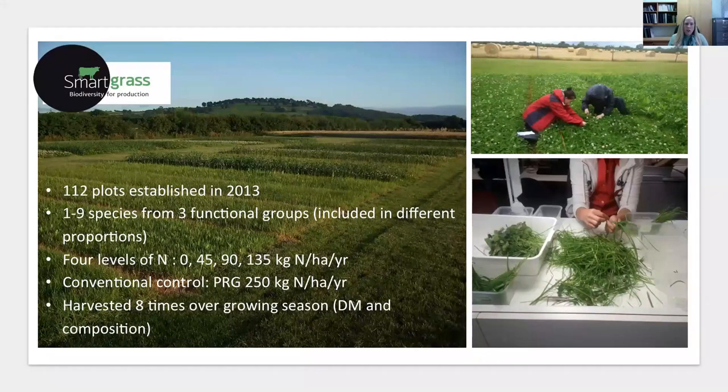We harvested those 8 times over the growing season and monitored everything, I suppose, that we could in terms of the plant growth over that time period, but took samples for dry matter production, but also to look at the composition of that dry matter production as well.